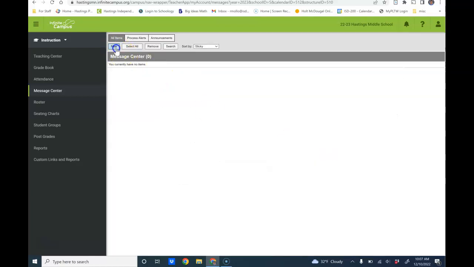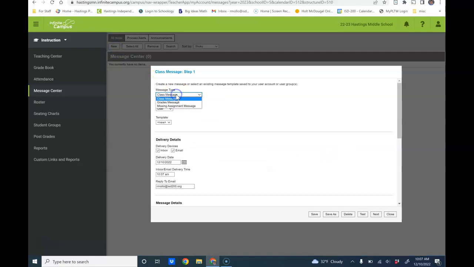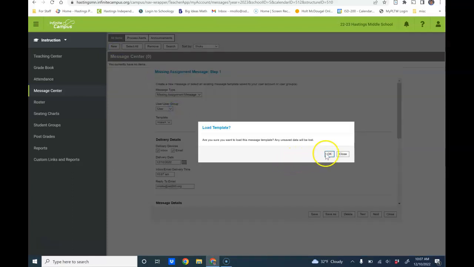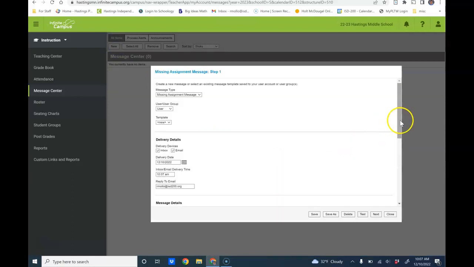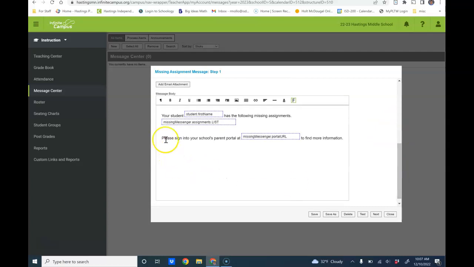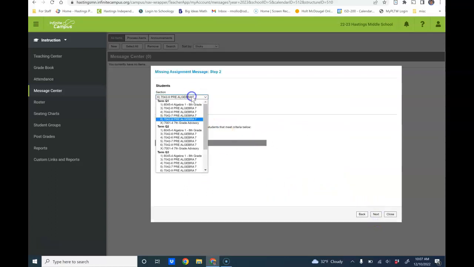And then the last one is the missing assignment ones. And it's kind of the same thing as the grade message. It's a blanket message, and then it'll get filled in. So your student has the following missing assignments, and then it would list all those missing assignments there. And then also, this is one that you would have to send out per class then. So again, make sure since we're in quarter 2, you would select the quarter 2 class.